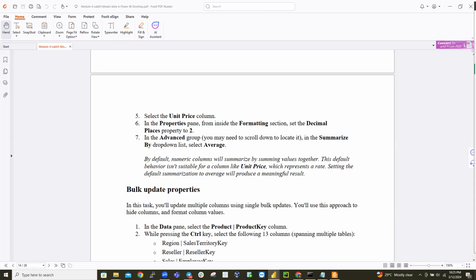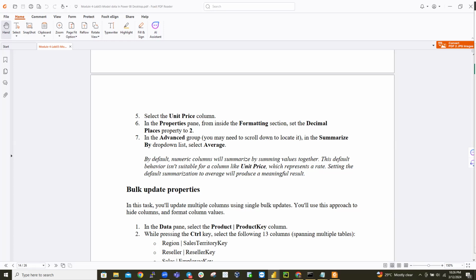So we pick our average. By default, numeric columns will summarize by summing values together.